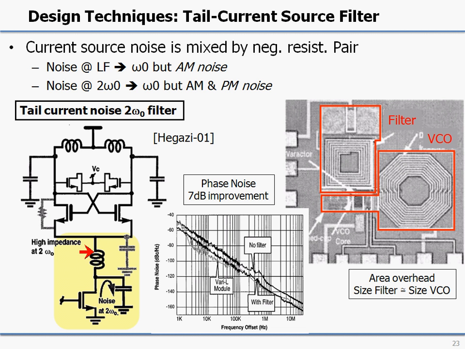So if we know this, we can actually realize that by putting a low-pass filter here, we can avoid the high-frequency noise getting into the oscillator, but rather have it shunted into this capacitor. And as a result, we can indeed see that a phase noise improvement can be obtained. In this particular work, they obtained 7 dB of phase noise improvement. Now, of course, the price that you have to pay is this additional filter shown here in the box that you need to insert on the die, and that, of course, has a quite significant area. In this example, it's almost the same size as the resonator.